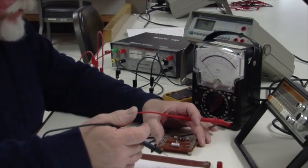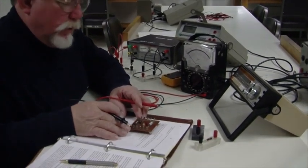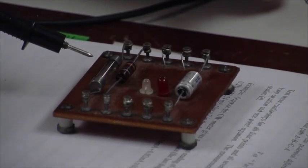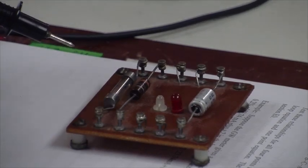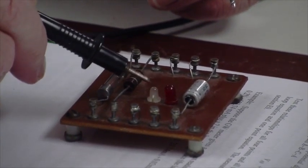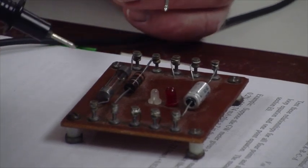Normally you use an ohmmeter to look for discontinuities. On this little circuit board there are several electrical components, including a fuse — and the one at your station may be blown. When I probe this fuse, the needle moves, meaning it has low resistance, so this fuse is good. There's also a 1-ohm resistor, which at this scale looks like it has almost no resistance. And these two components are LEDs — light emitting diodes — a white one and a red one, with an interesting property.